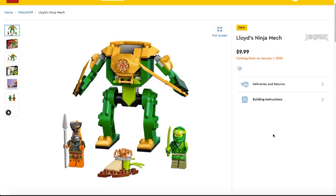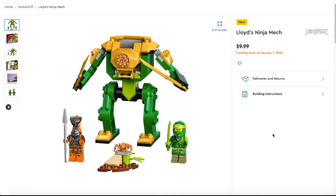Okay, and here we have the actual 4+ set, Lloyd's Ninja Mech. The only incentive I really see anyone getting this for is, well, for younger individuals, I suppose. But also for the Lloyd figure, since this is probably one of the cheaper ways to get it. Also, unlike Jay's Electro Mech, this one is actually $10 and not $20, which is actually cool. So this is actually a cheap set if you want to get it for just figures or something.